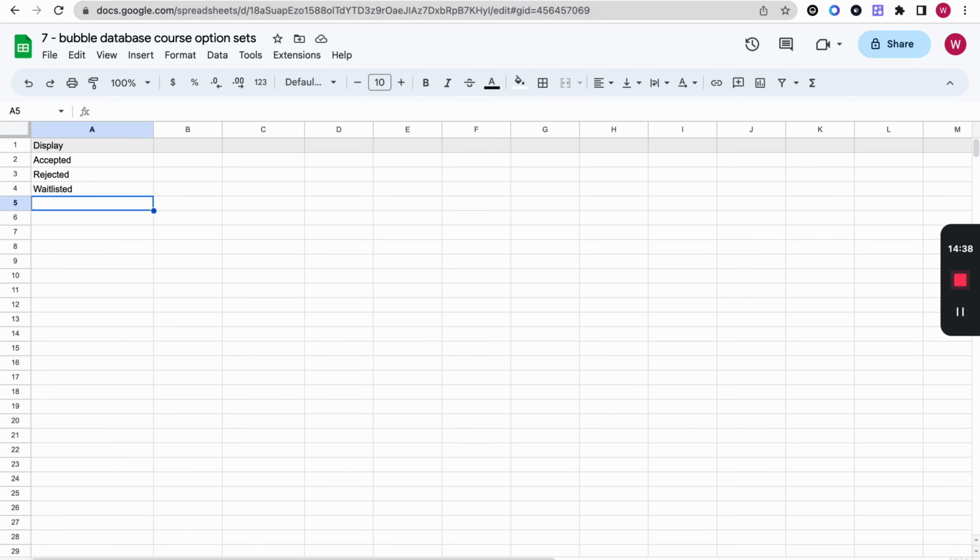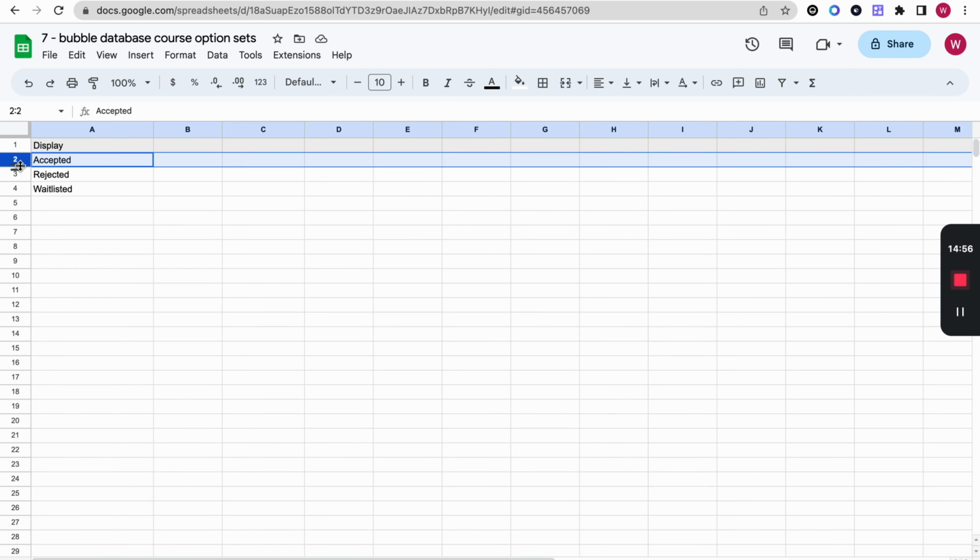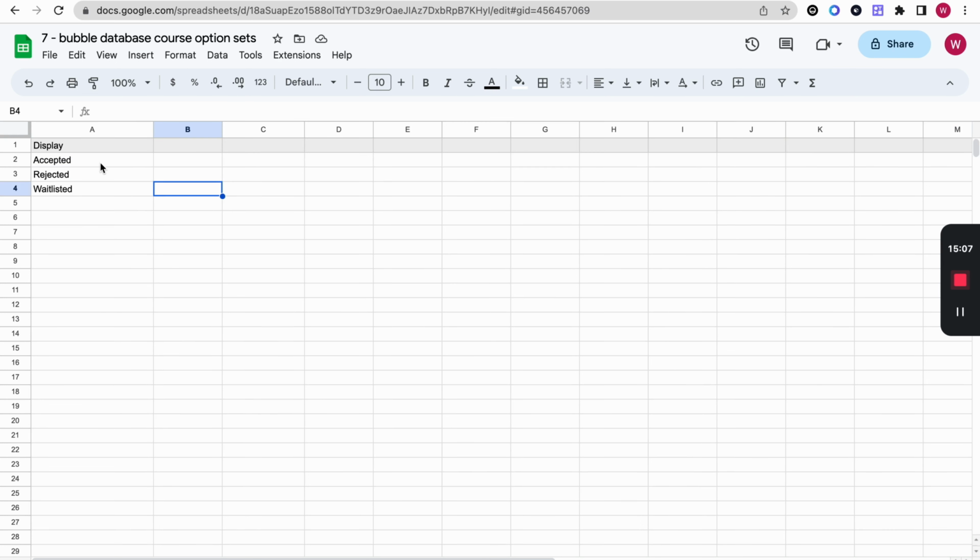Again, these will be attached to a data type in this case, right? You would add to the user the option set, the college application status, which would be a relationship to this option set. Again, if you don't remember relationships, a column on a data type can link to a row in a different table. And if you don't remember that, go back to the relationships video I went over. The only difference here is instead of linking to another data type, you're linking to an option set table, which again, it's all just tables. So it's all pretty much the same thing, same logic.